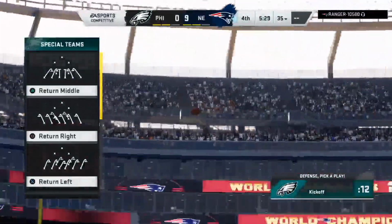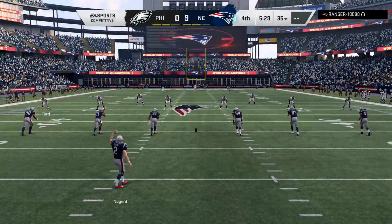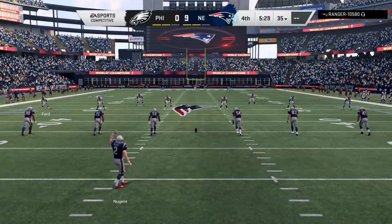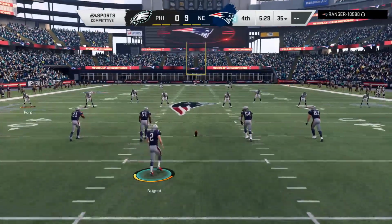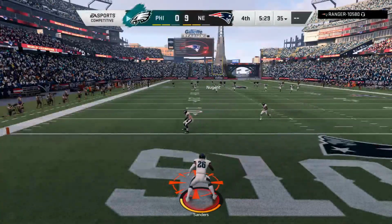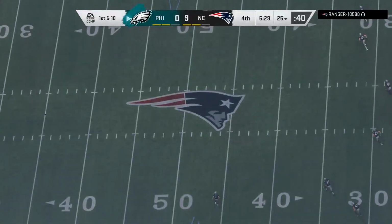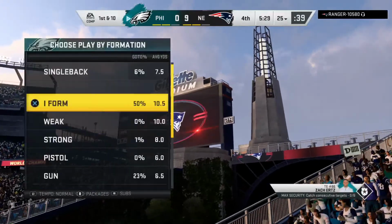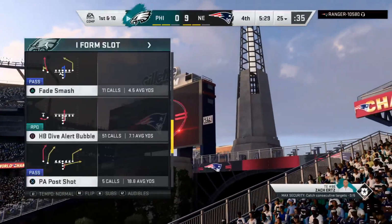That gives him a little cushion and makes it a 2-score game. Yeah, bled a little time off the clock, put some points on the board. It's not totally out of reach yet, but it has to feel pretty good to them right now because as a defender, you go out on the field and say, guess what? You can put some points on the board, but that won't beat us. And a fair catch signaled for and taken successfully. The Eagles take over 1st and 10 at their own 25-yard line.